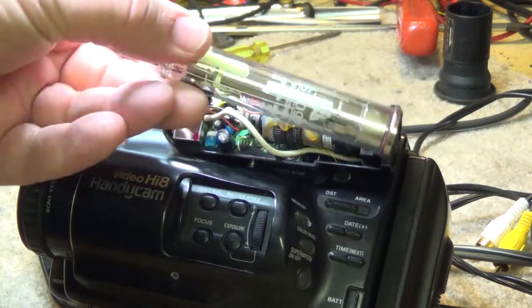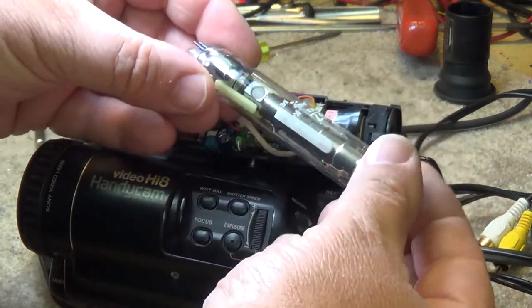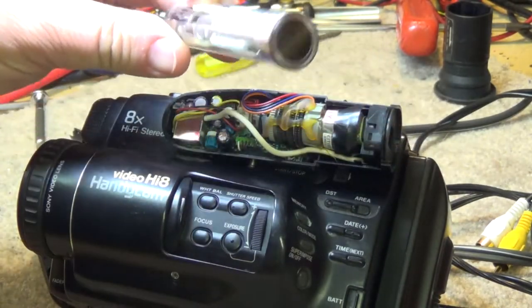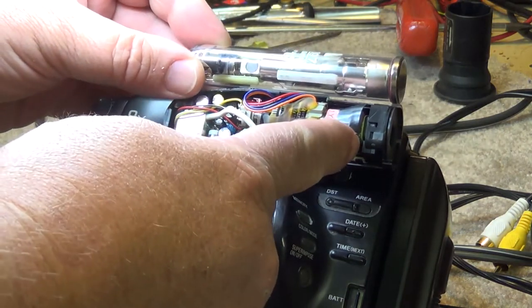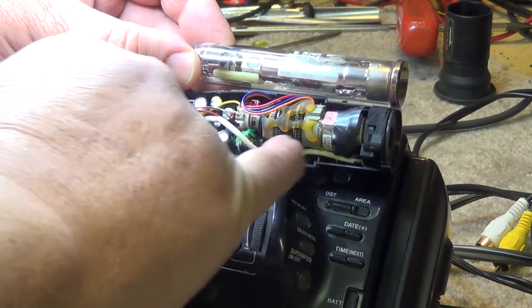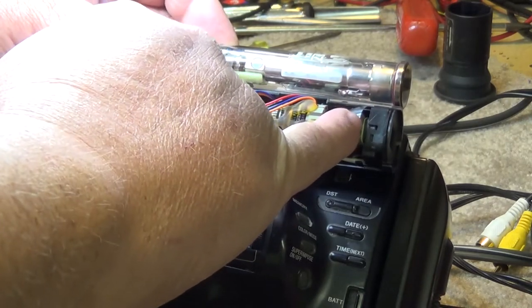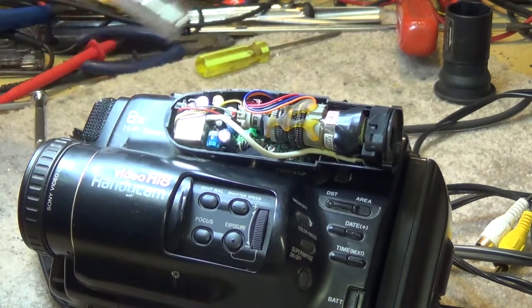This is from a security camera. This tube is good, and I'm hanging on to this as I do have some security cameras that use them. Not that they're in use, but I'm just hanging on to it for old time's sake. It's kind of a collector's item. Anyway, you can see by comparison, this is a much smaller tube. Here's your connector down here with your electron gun. A deflection yoke here. Second anode goes up to here, and then there's the screen. But it's a lot shorter than a Vidicon tube.